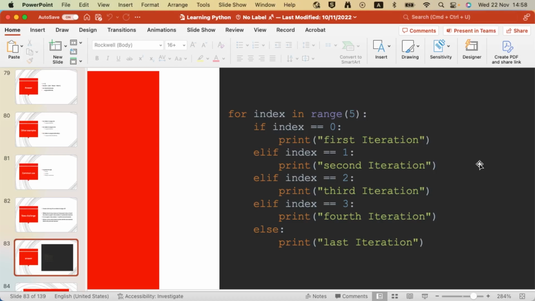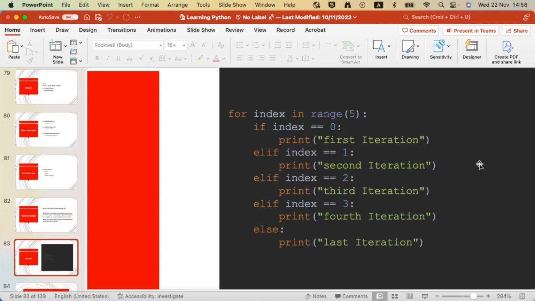So for the people who weren't here last week, this is how we write an if statement. If, in this case, index, which is our variable, is equal. The reason why we use two equals is the way that the syntax works, because if we use just one, it's just signifying that the index has a value of 0. Whereas if we do two equals, it's checking if the index is equal to 0. It's just how the syntax is written.